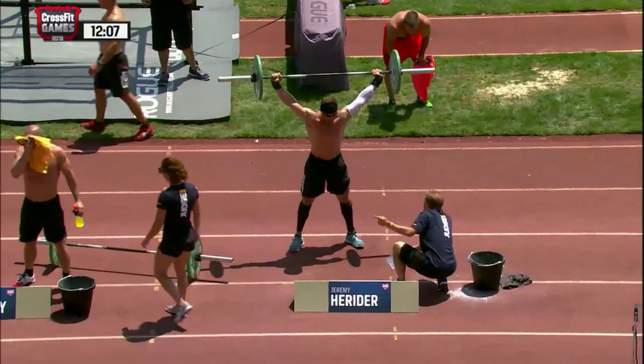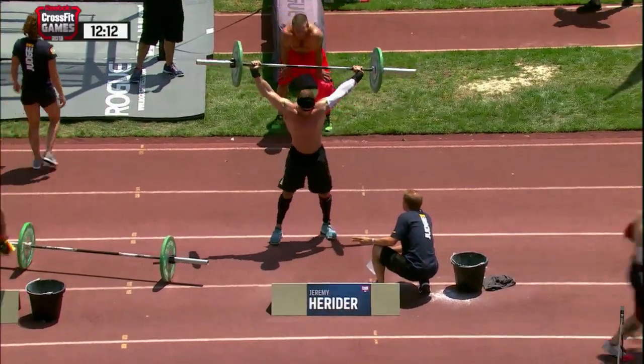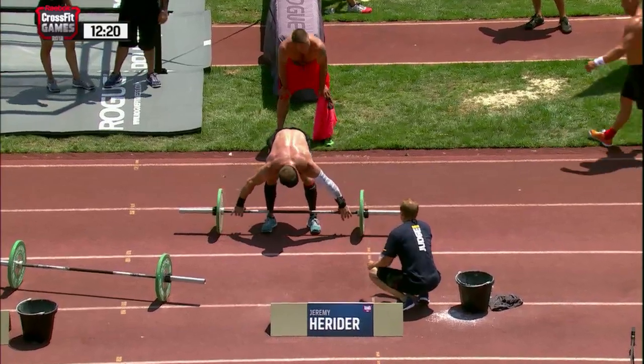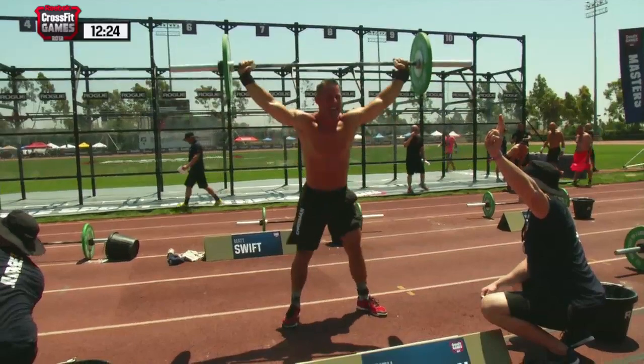These athletes push the limits. We're seeing 110% of these guys push the limits. They get done with this workout. They collapse on the ground. That's the best place for them to be at that point. When they're done, they pull it together. They get some recovery in, and they get geared up for the next workout, which isn't too far ahead of them, a couple hours away.